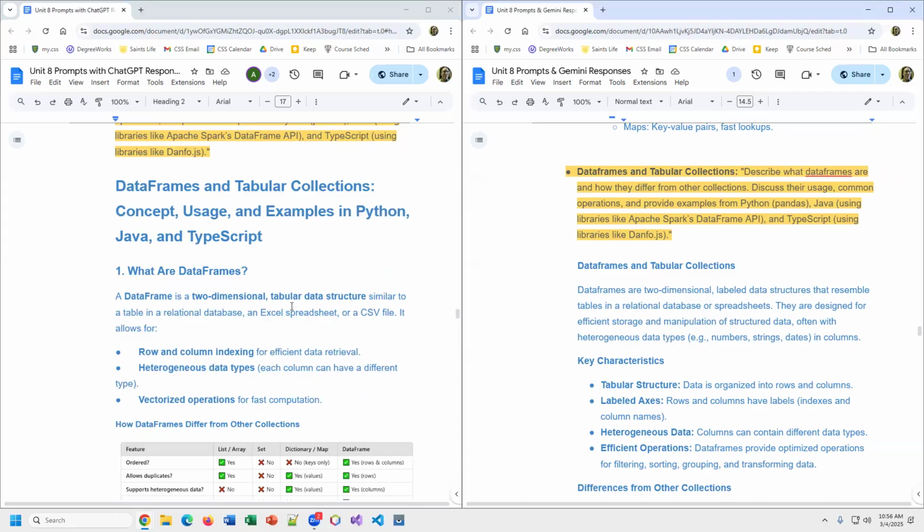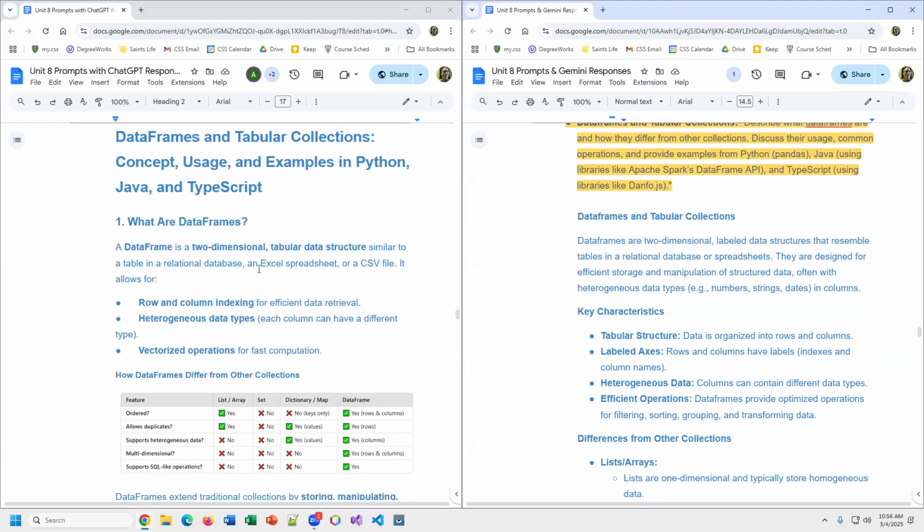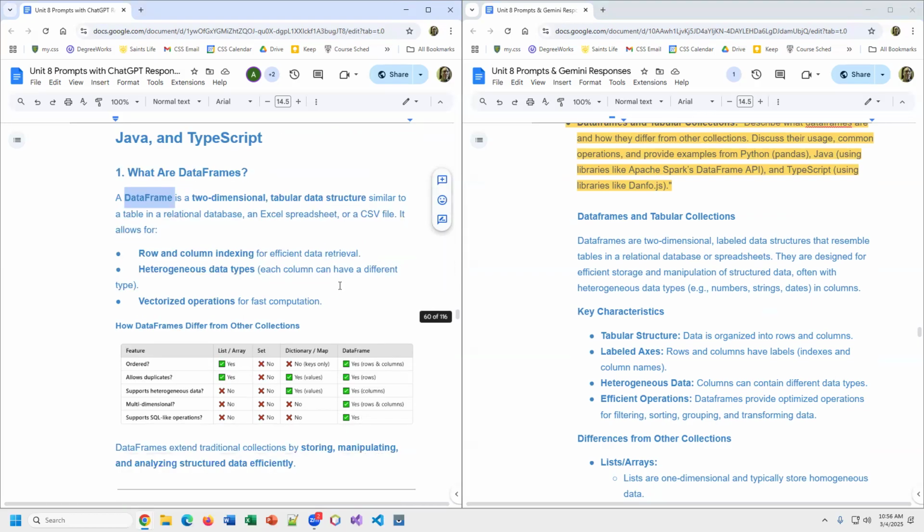Okay, we're doing all these miscellaneous steps today. I thought I wanted to cover data frames in Python and talk about tabular collections here because again, that's kind of what an array is, but some languages will have a special kind of structure for that. And in Python, it's generally called a data frame. So again, a two-dimensional tabular structure here.